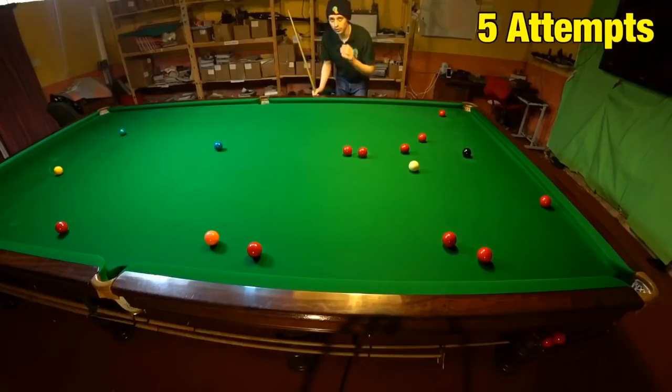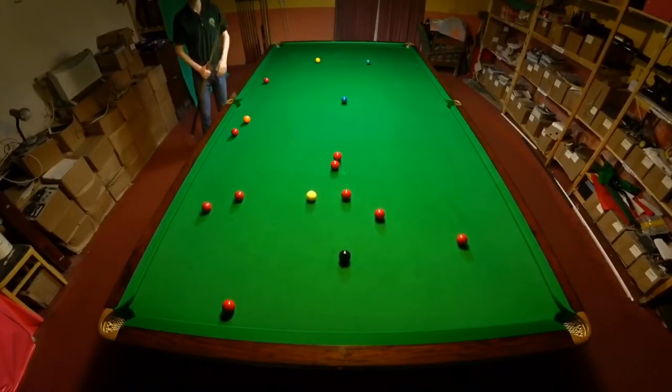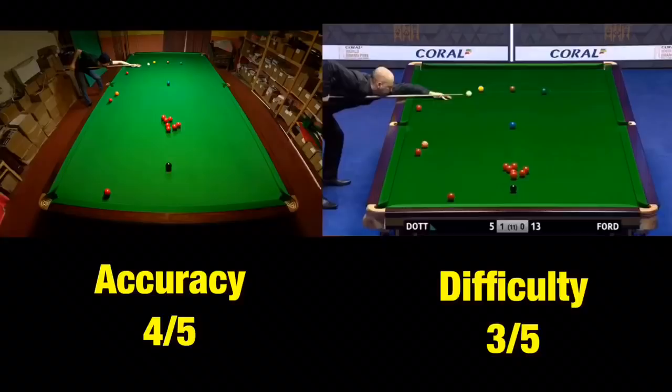As it turned out, you wanted to play this more of a stun shot and play it with the least amount of side possible. You didn't need to find that gap in the reds to open everything up, but that made sure you were going to be on one.